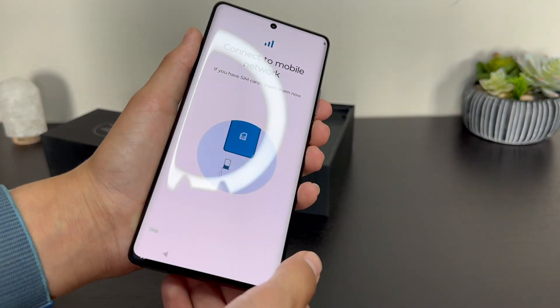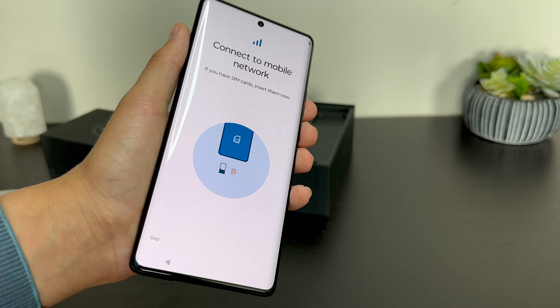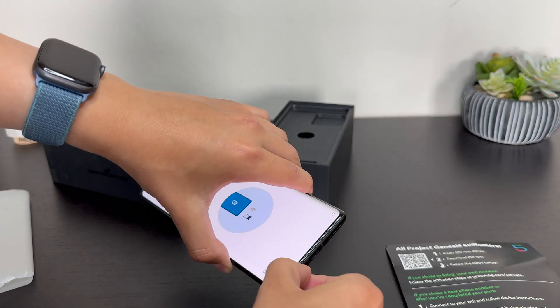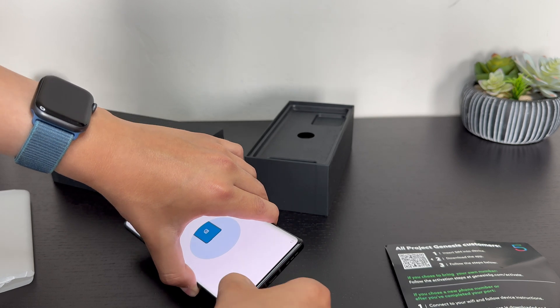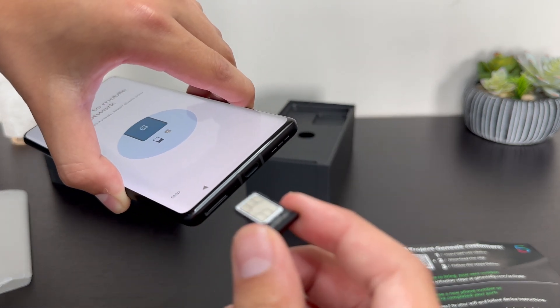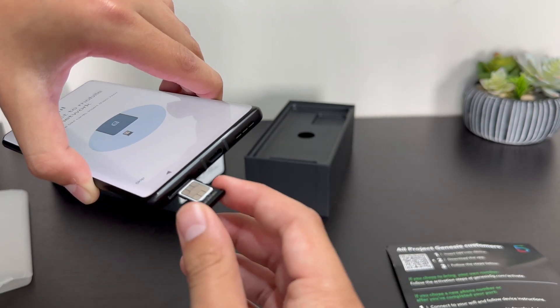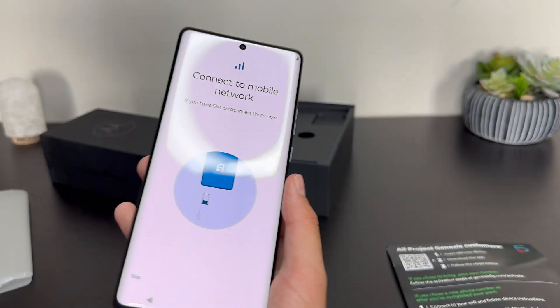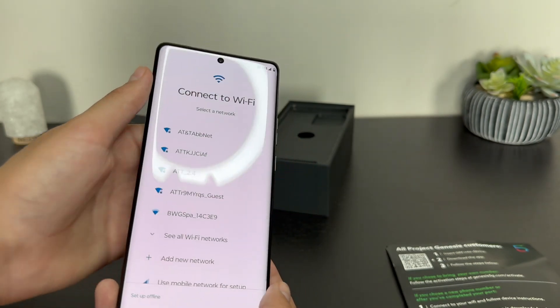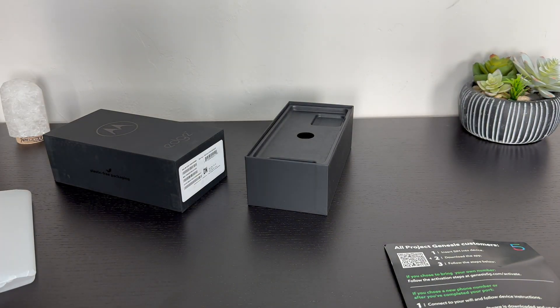Let's power up the phone — Motorola powered by Android, Hello Moto. This comes pre-activated since the SIM card is already in the phone. Let's check just to make sure there's already a SIM card inside — yep, there it is. You can see right there there's already a SIM card installed. I'll just take it out and put it back in. All right, we've got LTE, so we do have service going.